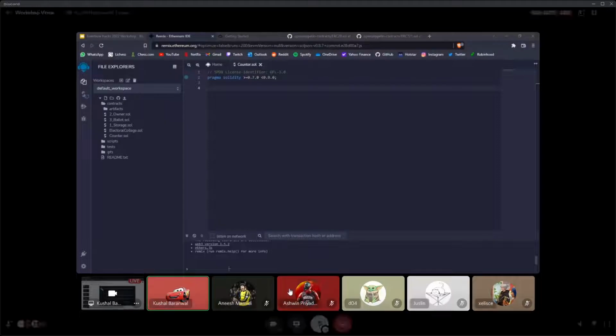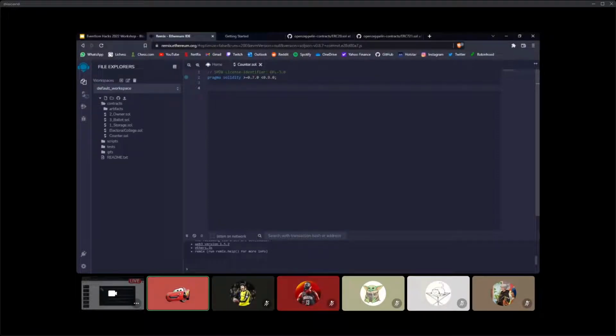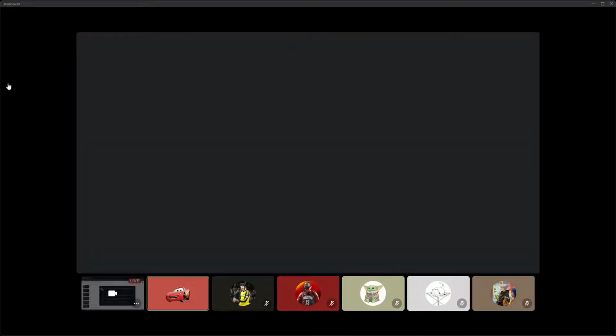Okay, so a class in Java is kind of similar to a class in JavaScript. If you want to create a smart contract, you have to use the keyword contract, and then this is going to be the name of your contract. This is inspired by JavaScript and Java, so you will have a lot of curly braces, and semicolons are not optional, they are required in this language. And all your data will be immutable on the blockchain.